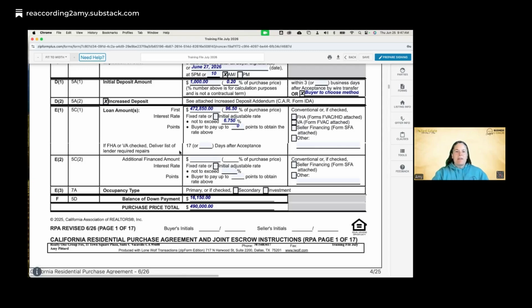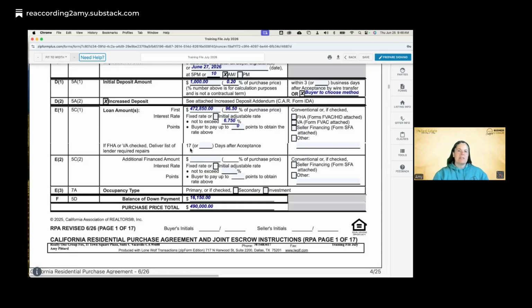So there are FHA and VA required repairs that come up. Usually those are based on the appraisal, because it's usually the appraiser who's walking through the property. We're going to negotiate those on a repair request, so they fall within our investigation contingency, our appraisal contingency, or potentially a loan contingency. If we put 17 here and shorten all of our other contingencies to 12 days, we can give that list of lender required repairs to our seller. But if we've already removed all of our contingencies, we're kind of out of luck.